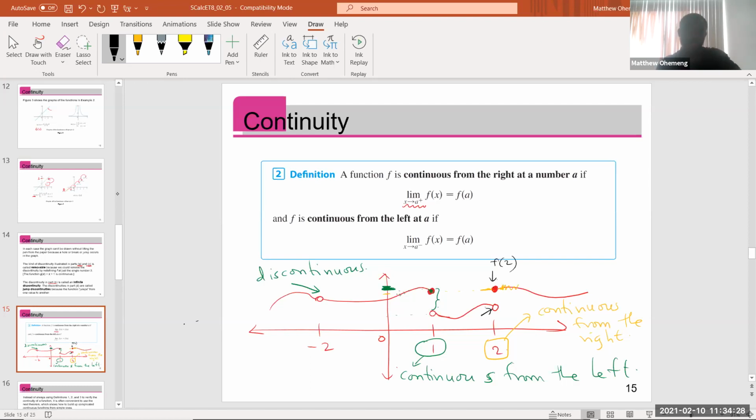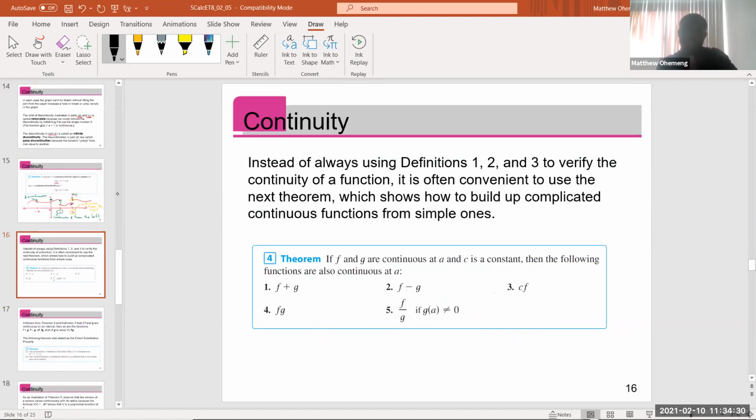Okay, so now these are the 2 prime ideas here. Now this other one is just trying to talk about how you can create other continuous functions when you're given some other continuous ones, right? So what this is saying is, the chat is blocking the thing here. Okay, so now what we can say here is, if you have f and g to be continuous functions, then we can create continuous functions from these 2, right?